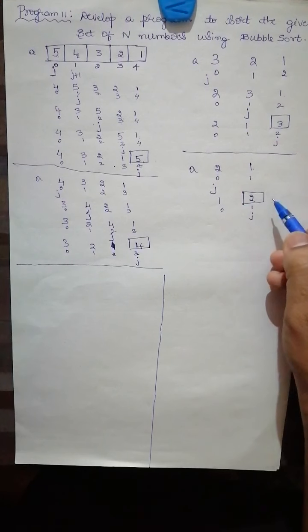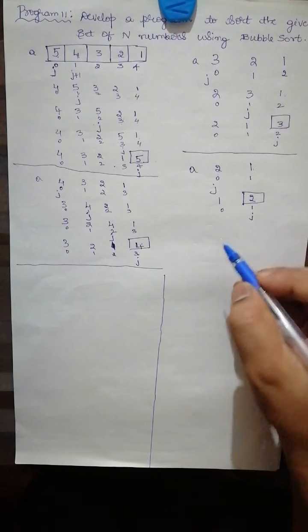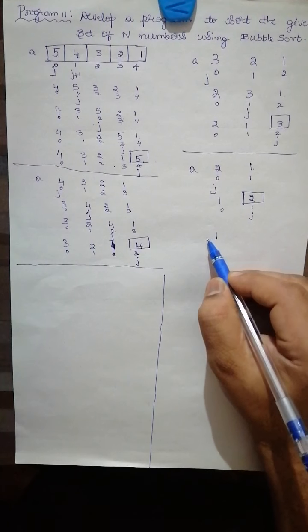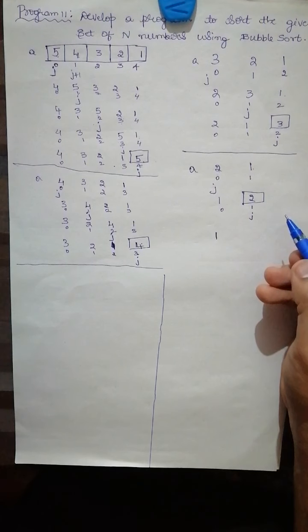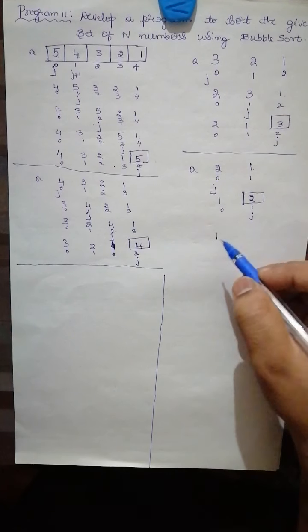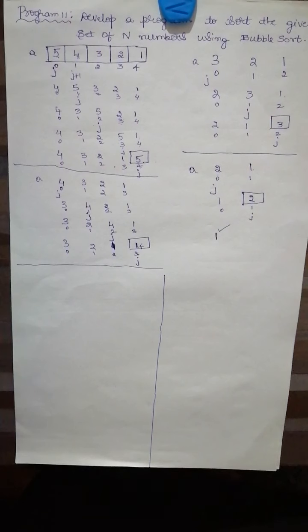So we identify the next largest element. We brought that element to its position. So we are left with only one element. So when you get one element, stop the actual operation. So the last element position will be 0 itself. No need to compare with any other elements. Hope you guys have understood the logic of bubble sort. Let us start discussing the program.